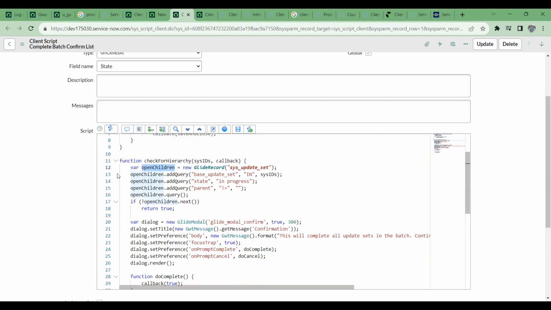By seeing that script, we can understand it's open children, something related to the child, or a child related action item. So that thought process would be understood by other people, correct? If someone else is working on this, then it will make sense for them, correct? This is the best practice I'm talking about.